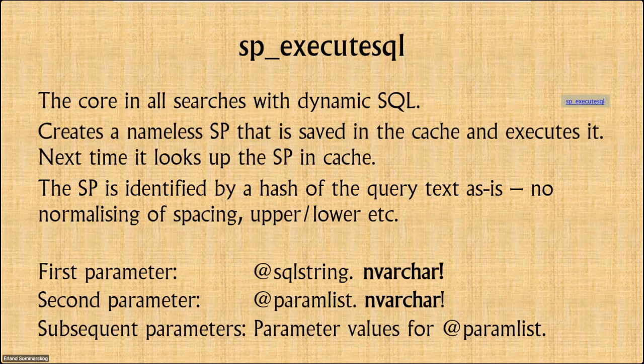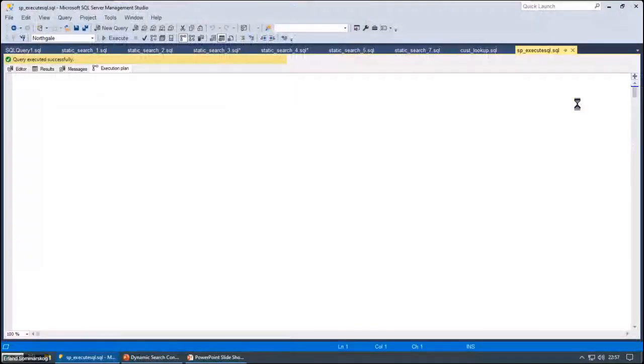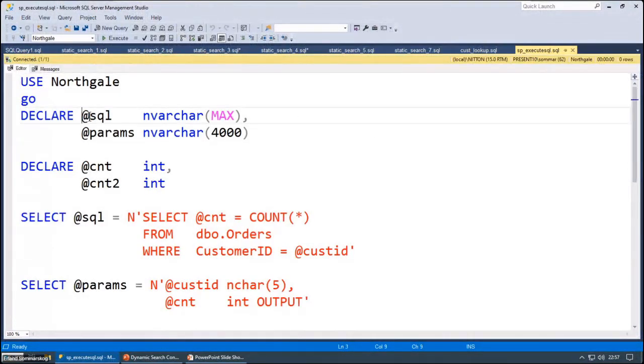So let's look at an example. In this batch, first of all, I have an @sql parameter. This is the one to run my dynamic SQL. Always make this one nvarchar(MAX). No exception, no reason to. You will always cause yourself a problem if you make it shorter. I remember one particularly fun example in the forums. This guy had only gone for nvarchar(50), and his SQL string was 51 characters long. For @params, I usually go for nvarchar(4000), but if you need MAX here, you have too many parameters.